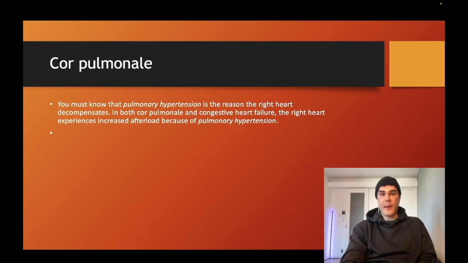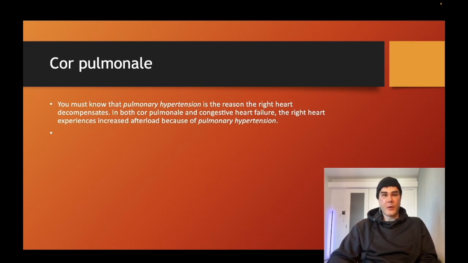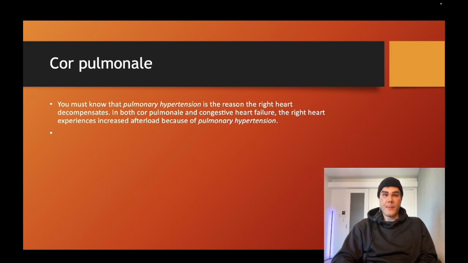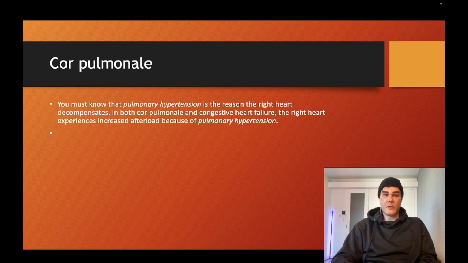Pulmonary hypertension is the reason you get right heart failure due to a pulmonary cause — problems within the lungs ultimately impede blood flow through the lungs. With COPD: emphysema causes loss of alveolar surface area and pulmonary capillaries, like knocking out components of a parallel circuit, increasing overall resistance and afterload on the right heart. Chronic bronchitis causes increased bronchial mucus production leading to hypoxic vasoconstriction, increased afterload, pulmonary hypertension, and backup to the right heart.